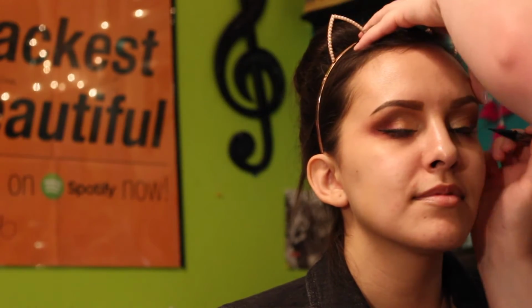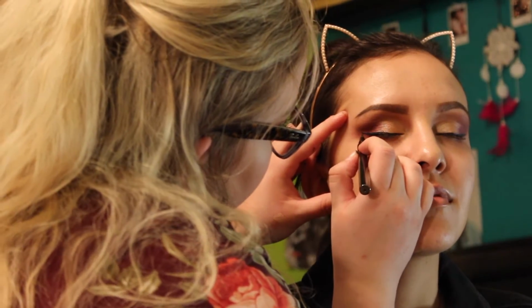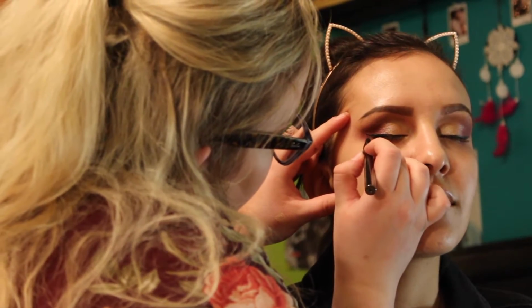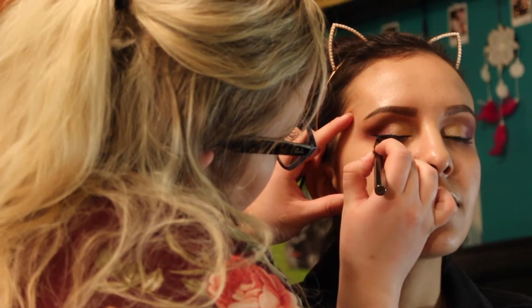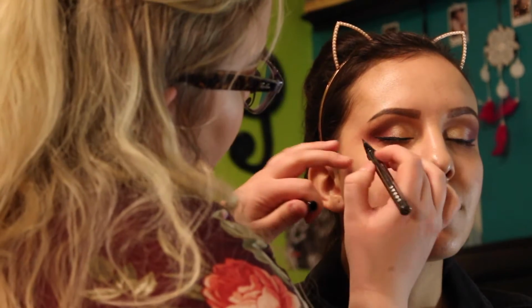And then right here, I'm gonna fix her wing a little bit with my all-time favorite winged eyeliner. It's the Lorac Alter Ego liner. I'm just gonna touch it up a little bit because I didn't like that liquid liner that I used, so I prefer this. So that's what I'm using.